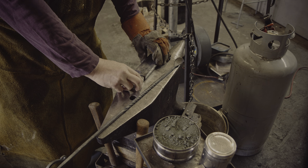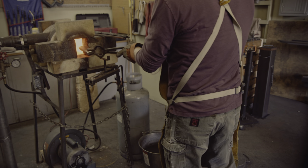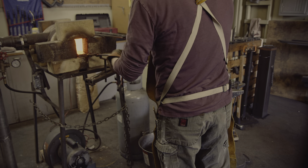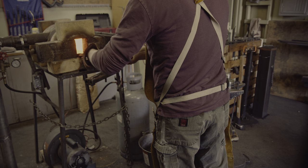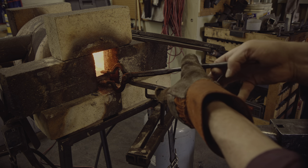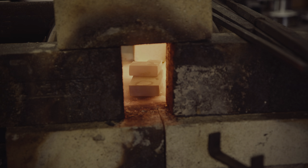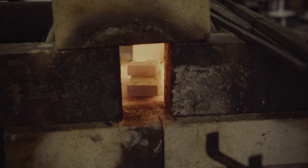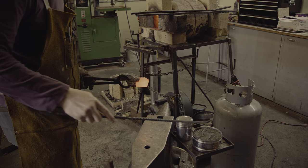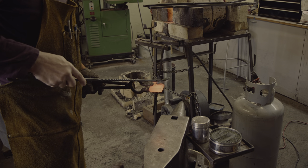I must forewarn you — I almost never case harden and have never heard a sharp snapping sound when quenching, so let's see how this goes. The principle behind case hardening is carbon migration: at high heats, carbon in the steel will migrate to areas of lower carbon. Once the dies are glowing orange I will apply a powder that is very high in carbon content and let it soak in. In theory, some of the carbon should migrate into the surface and lead to a carbon content high enough to harden the steel, at least right at the surface.